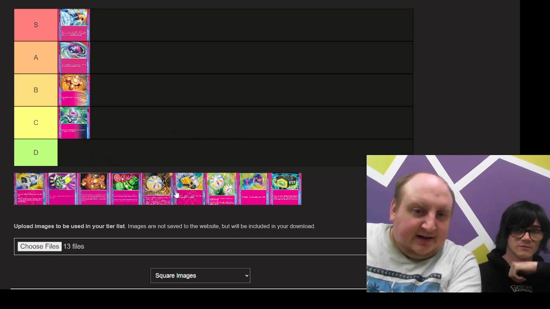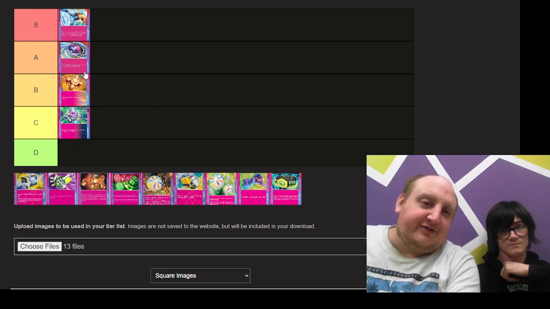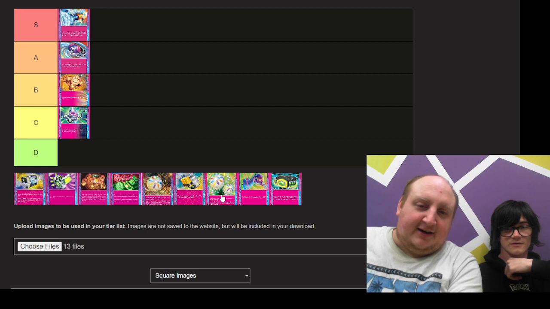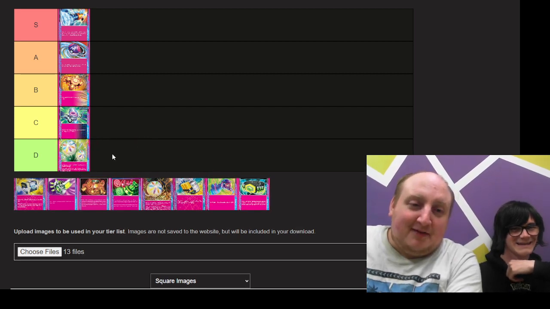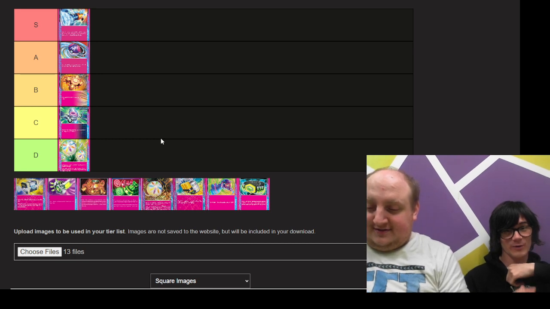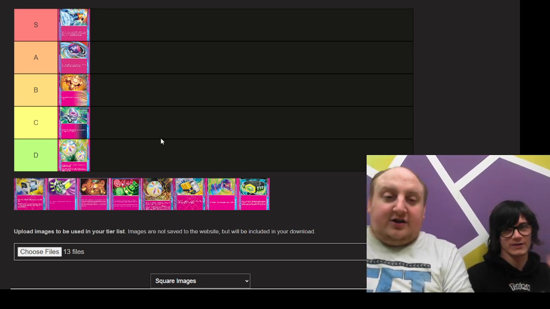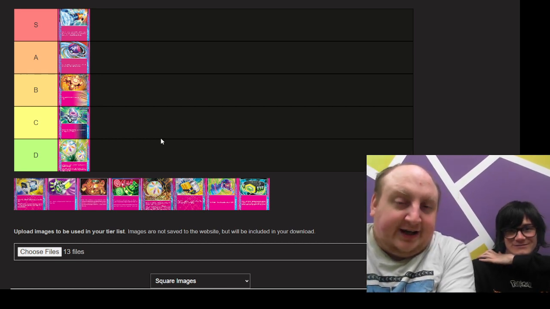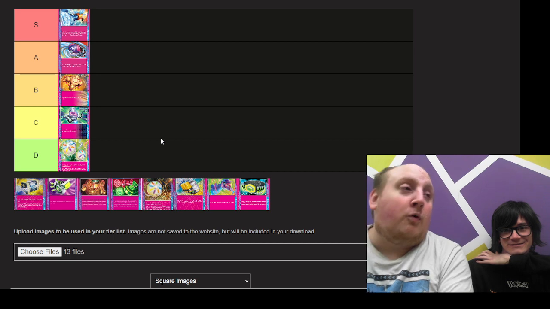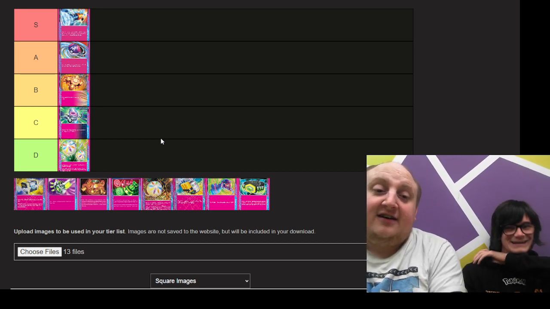So we've got at least one in most of the tiers, but I think D's about to get something now, because Neo Upper Energy. It's pretty much self-explanatory, but it just does not work within the format that we have right now. You're not going to use your one A-Spec slot for a deck on this.